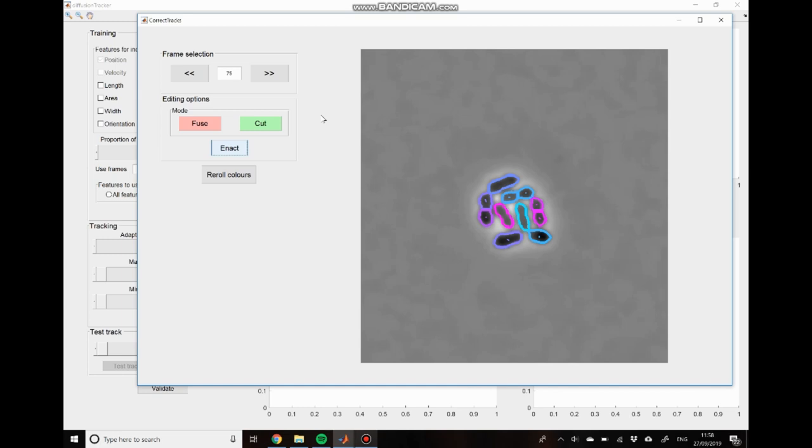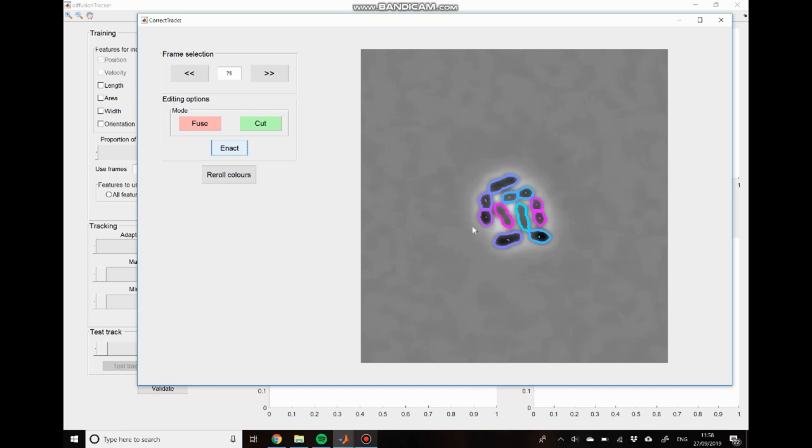Okay, so that's the cutting finished. That was a lot quicker than the fusion correction stage. But that's the correction finished now completely. So that's taken maybe 10 minutes in total. I did have to take a break in the middle due to some mistakes that I made in the video preparation. So you'll see that the timestamp in the bottom right hand corner does change a little bit. But overall, it took about 10 minutes.